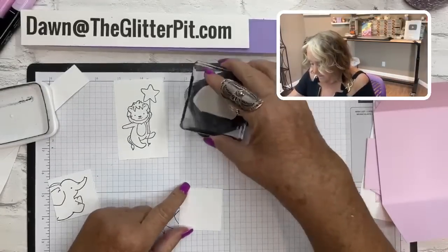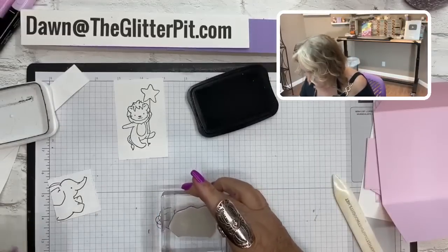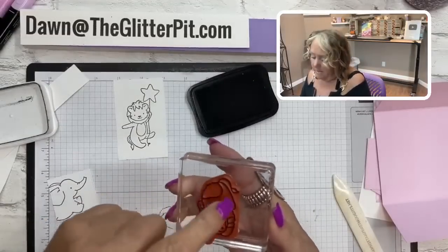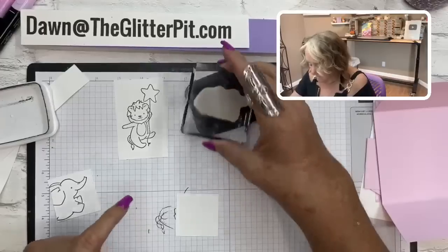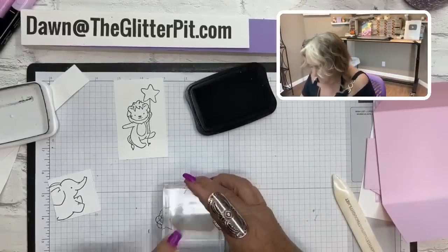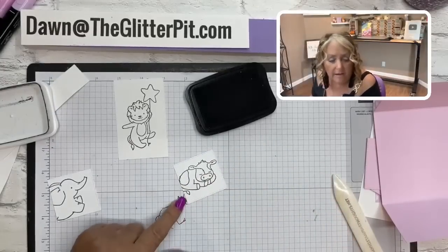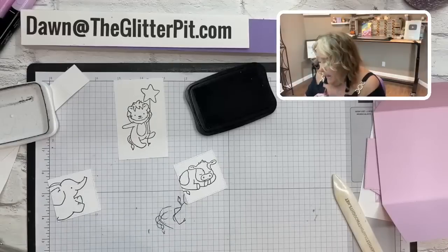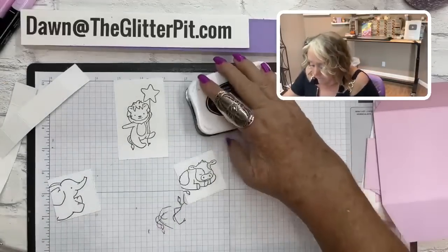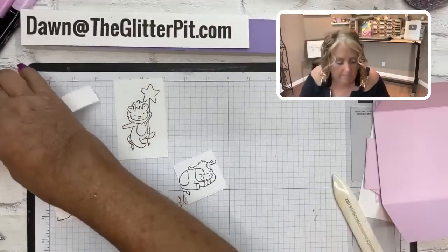We're going to stamp the cow in the center, but over, I don't really want his butt, even though I want the tail. I mainly want his face and as much as I can of the front end of his body like that. But I still got the tail, okay? And then I'm going to close up my ink pad before I have another little disaster. When we get ready to stamp the inside, I'll bring that back out, all right?